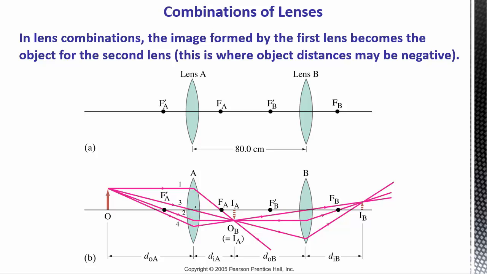We would plug in focal length, object distance, find image distance. You do have to do a little adjustment here, because what you get for your image distance, DIA, isn't your object distance for B. You'd have to know the separation of the two lenses. In this case, if they're 80 centimeters apart, you'd have to subtract off the image distance of A from that 80 to get your object distance for B, and then you'd plug that into the equation, assuming you know the focal length, and you can find the location of your last image.